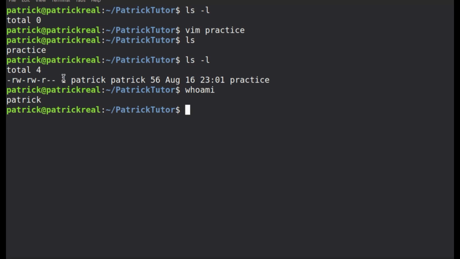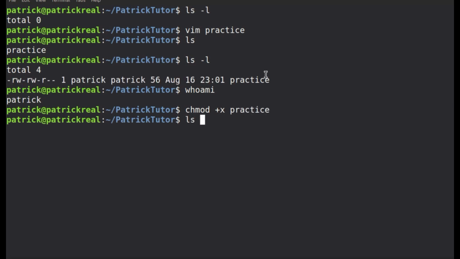So now we want to give permissions to the owner to execute this file. Of course, this is just a text file. It will lead to some errors, but to make it executable, just say chmod, and then we want to add something. We want to add X inside here. So X, and then what's the name of the file? Practice. So PR and then Q.